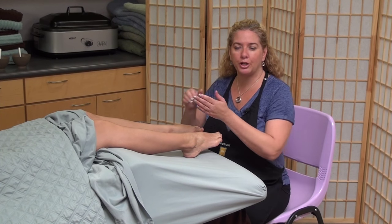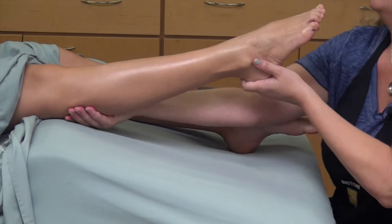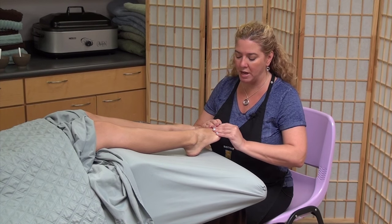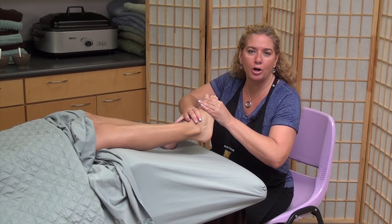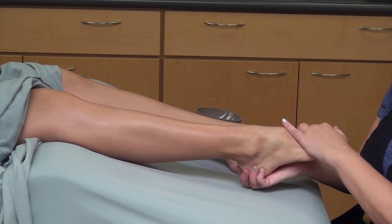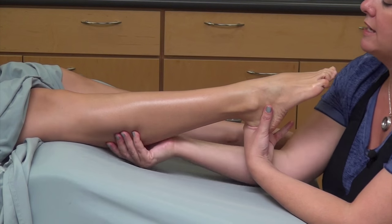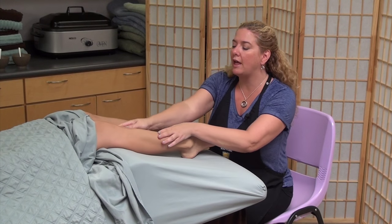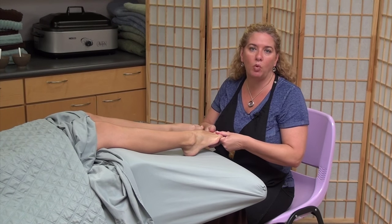The whole treatment is very luxurious and lovely. We're going to take our lotion and apply up to the knee, around the back of the leg. You can use any techniques that make sense for you — just make sure you're complete. Make sure you get the bottom of the feet, the arch of the foot, attention into the heel, work around the ankle, and then up the leg. You can lift the leg to get underneath into the calf as well. You're just going to do five minutes per leg, and you may come in and work both legs simultaneously or do one at a time.